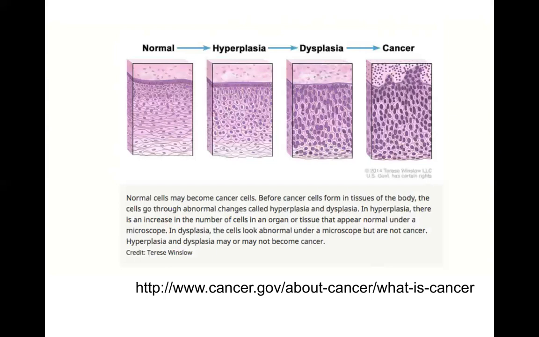Normal hyperplasia means that they're starting to divide. They're not cancerous, but they're starting to divide at a higher rate. Dysplasia means that they're not dividing in a normal way. So they look abnormal under the microscope. In other words, you will see that they're not well defined. And then it moves to cancer. Dysplasia obviously is a real risk factor and is something that needs to be removed or monitored. And when it moves to cancer, it means it's starting to spread.